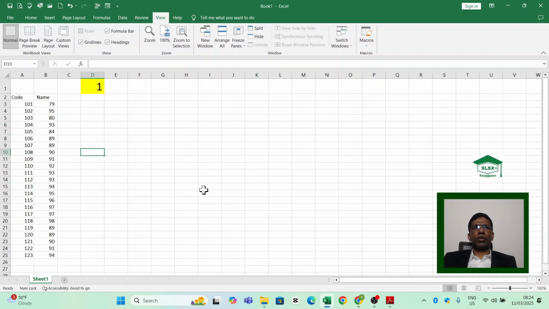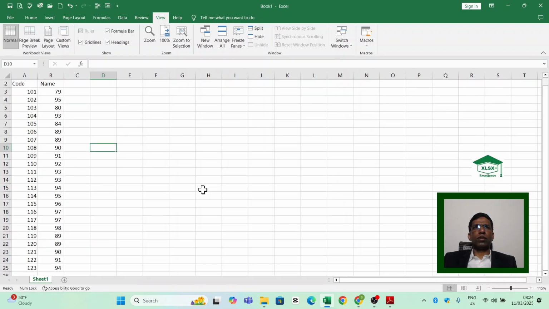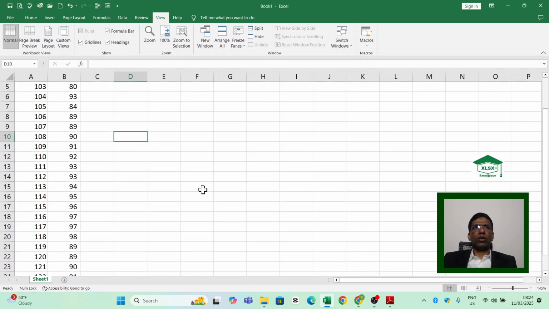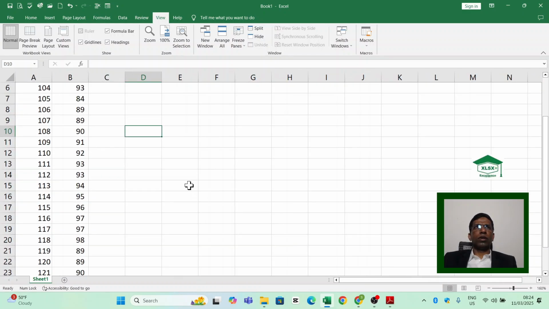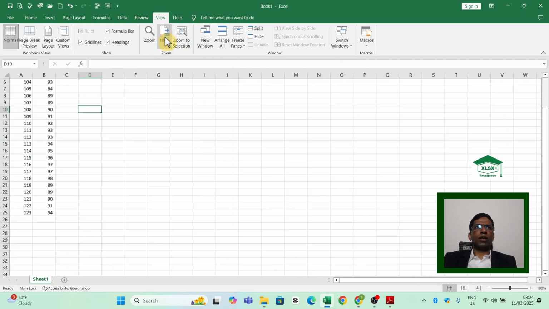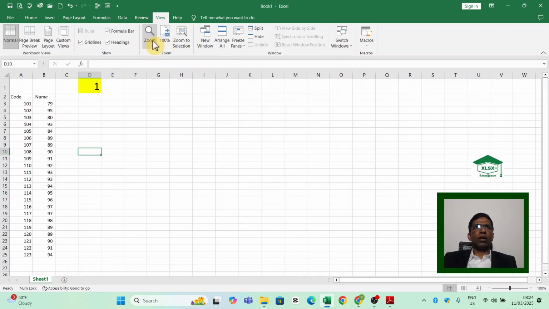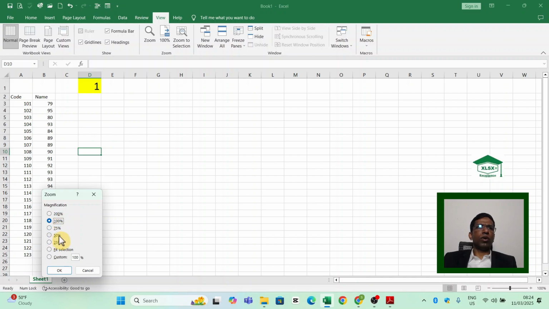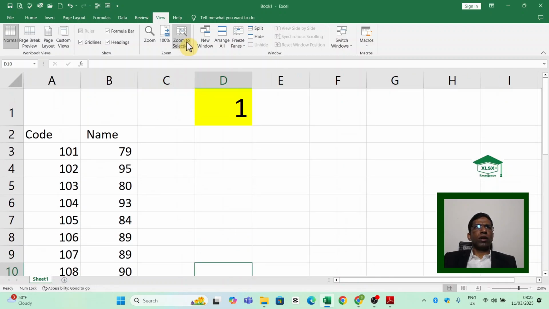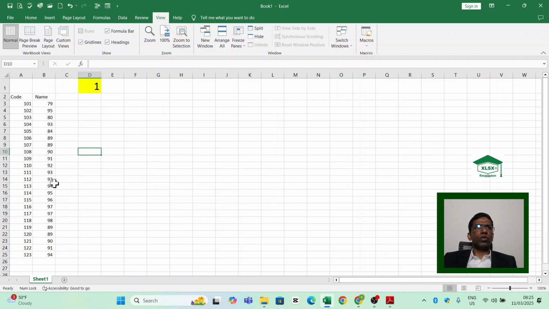Next option is we need to press the control button in the keyboard and then use the scroll button in the mouse. See, this is what is happening by using control and scroll. Now another option is you have to go to the view tab. Then there is an area for zoom. We can just press 100. It will be back to 100. Then we can press here. It will show you how much you need to zoom, and it can be customized. Let us say we want to put 250, it will be zoom 250. Back to 100 and let us keep it here.